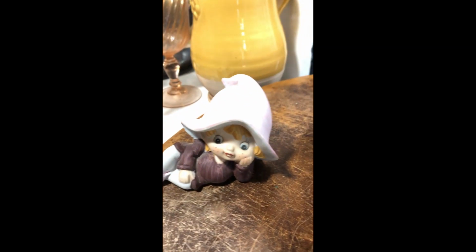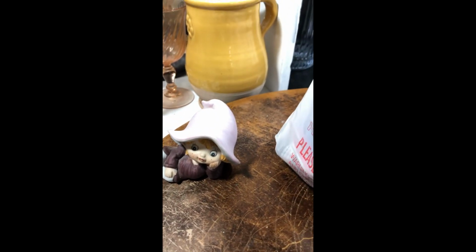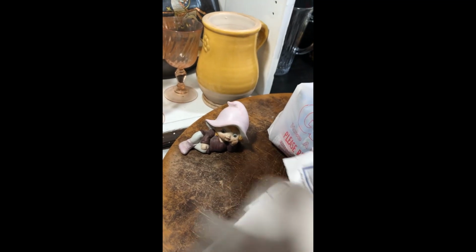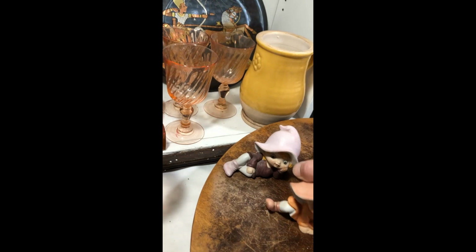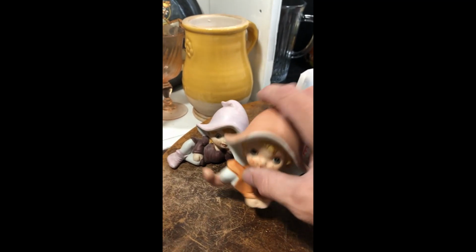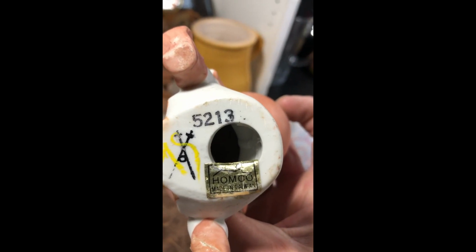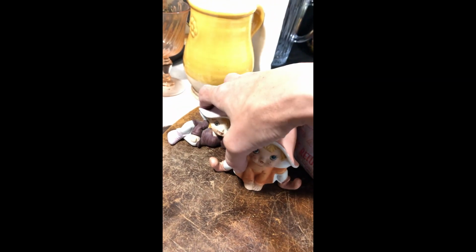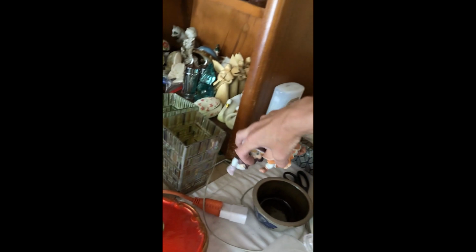Unwrapping. Oh yeah, there should be another one of these. So, not sure why I purchased these. I don't really do much in these figurines, at least this type of figurine, but I thought those two were so cute and vintage looking that they came home with me. They are Homco. You can see it right there, and there's the signature symbol. But like I said, just kind of vintage looking, so I was interested in seeing how those do. I have a lot of listing that I'm going to be doing after this today.